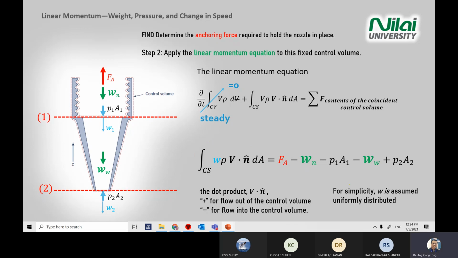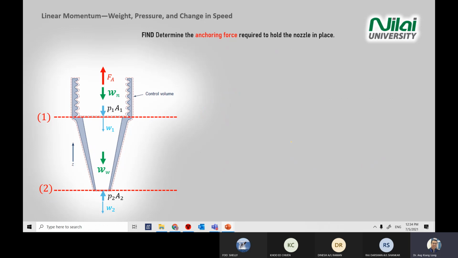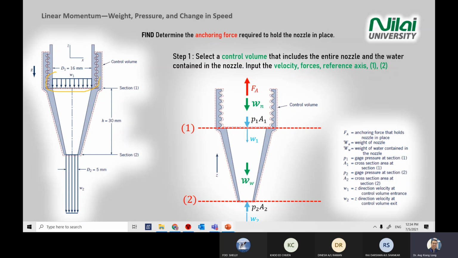Okay, in this case, from the diagram, the W already has the uniform distributed symbol drawn. What does it mean? You see all these symbols? This is a well-distributed flow. Or we can say that if you see this, it means you have a steady flow. It's another piece of information that you can extract from the question itself. If you see this well-distributed flow in and out, it means you're having a steady flow.